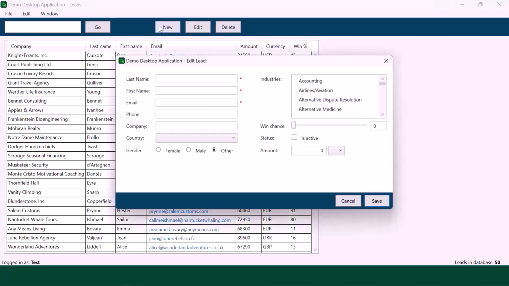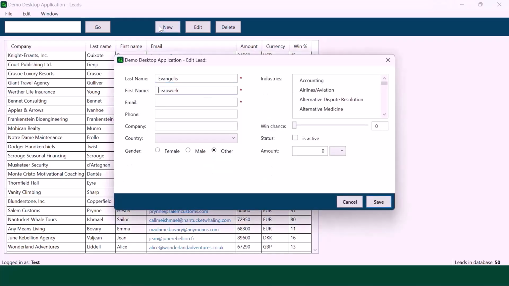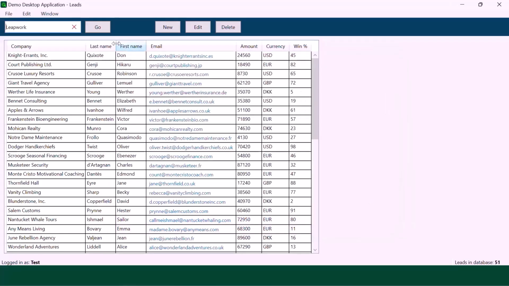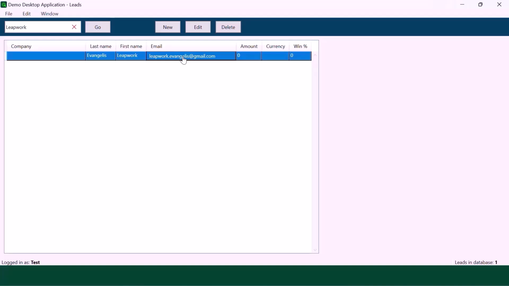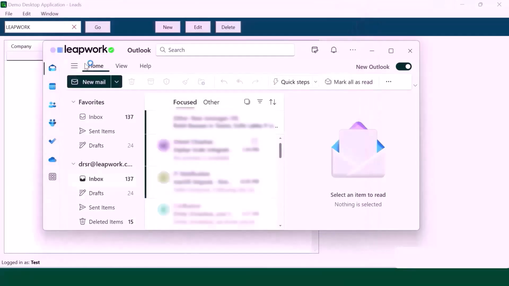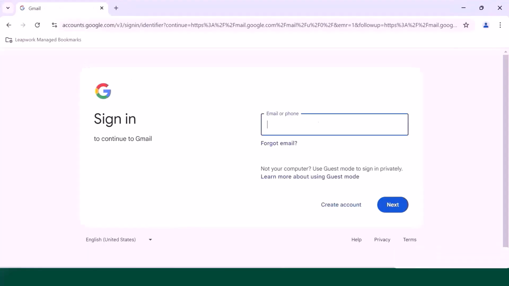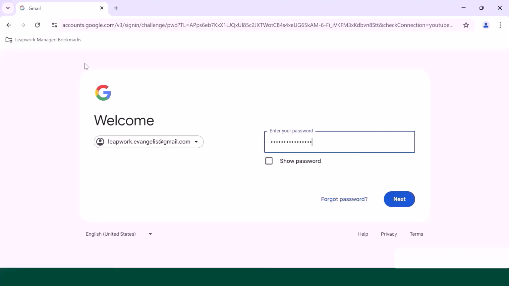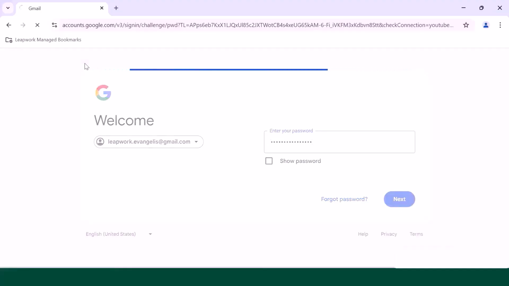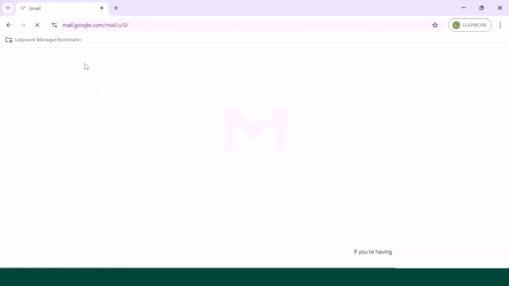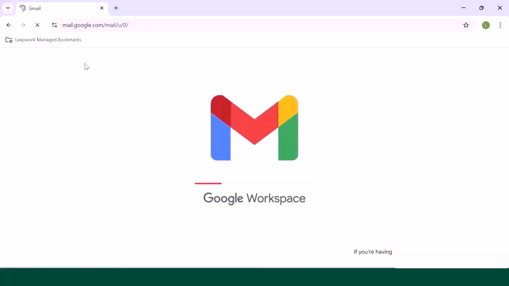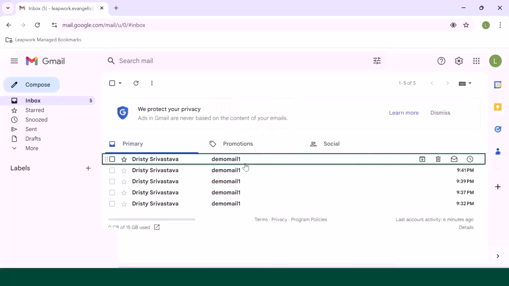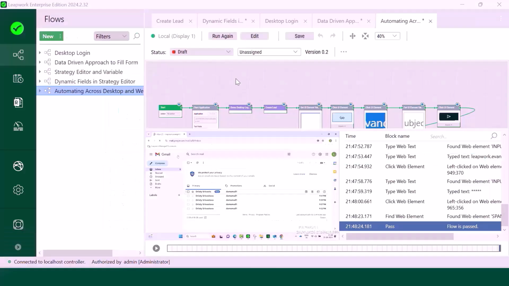Let's observe the execution of automation flow. And yes, we can see the mail has been received with the subject Demo Mail 1, and our flow is successfully passed.